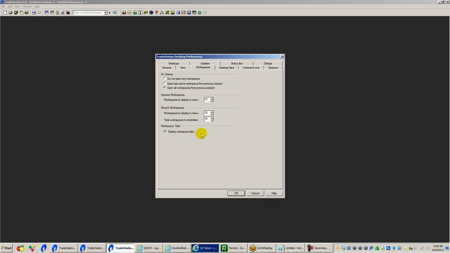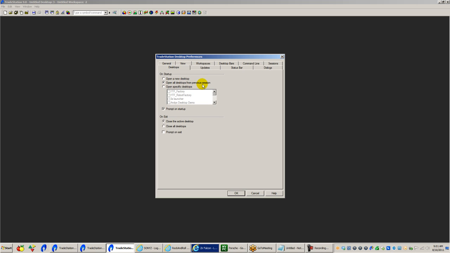If you have this checked, open all workspaces, and you have this checked, when you start TradeStation after a clean shutdown, it's going to come back the way you left it, with all the workspaces open. But if you close the workspace inside of the desktop, and then you close down, it'll come back the way it last was. Okay, so you can't necessarily save a desktop with certain workspaces open, and every time it opens, it comes back to that. Yeah, you can. No, yes, you can. What you can't do is have it remember stuff that you've closed down before the last close. Yeah, all right. I understand the concept.